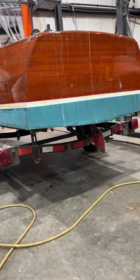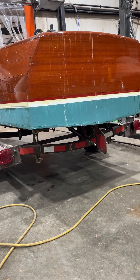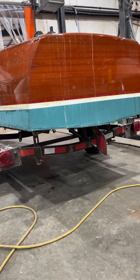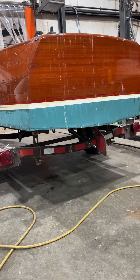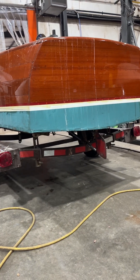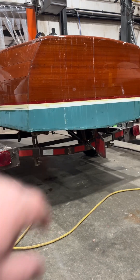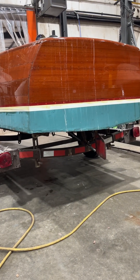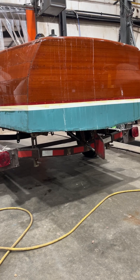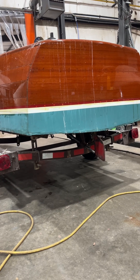There were three shaft logs in here to choose from, which was a little confusing, but we found the right one. Now we're ready to install the engine — we've been able to line the engine up with the prop shaft and that's all good. That was a bit of a challenge. We had to go back in and fix the hole. We thought about plugging the hole and re-drilling it, but this should be adequate.